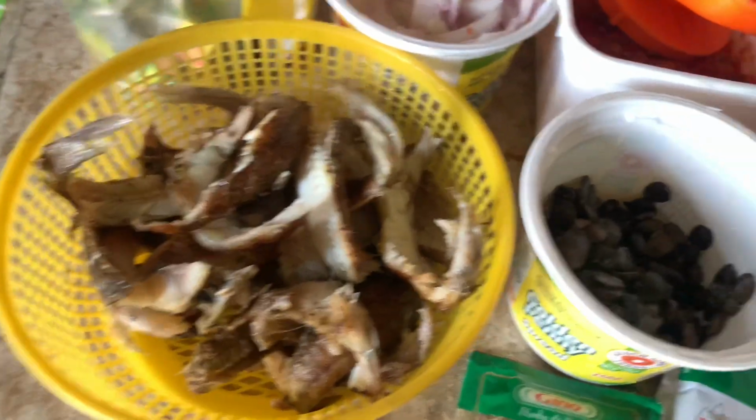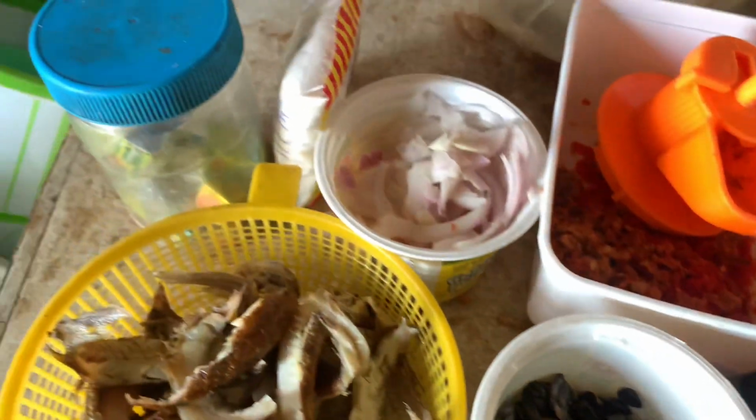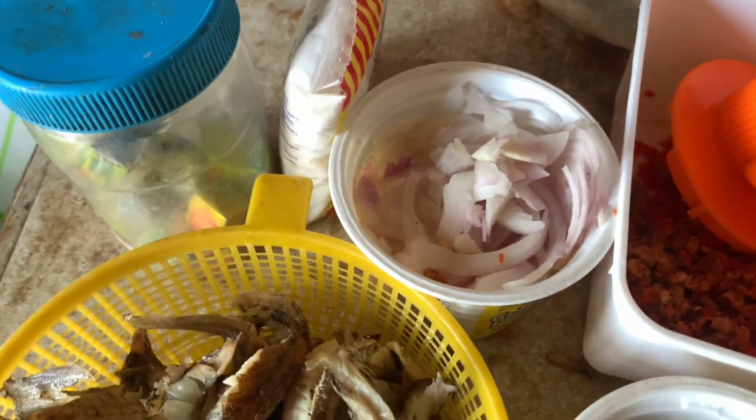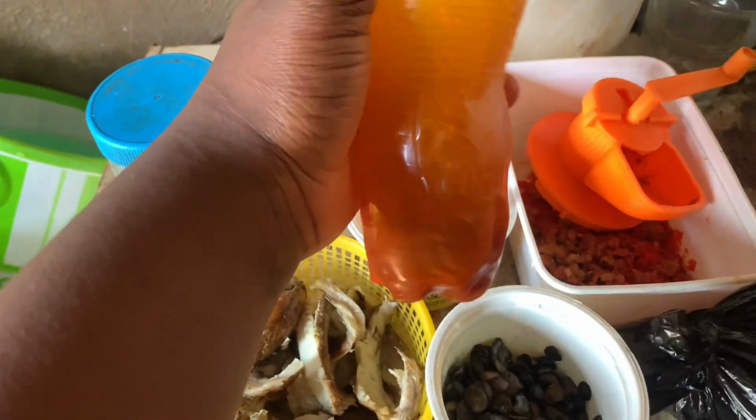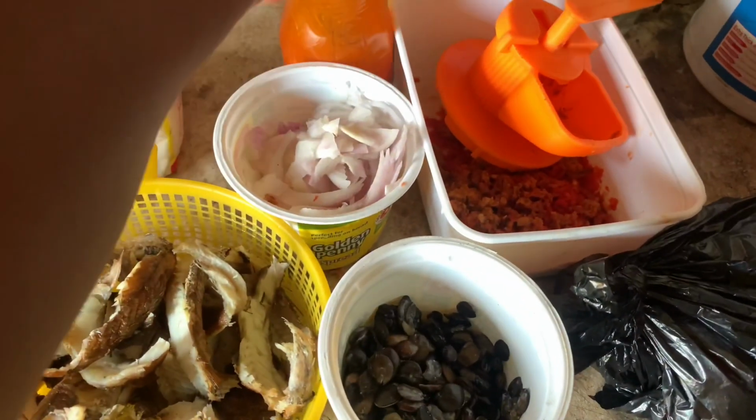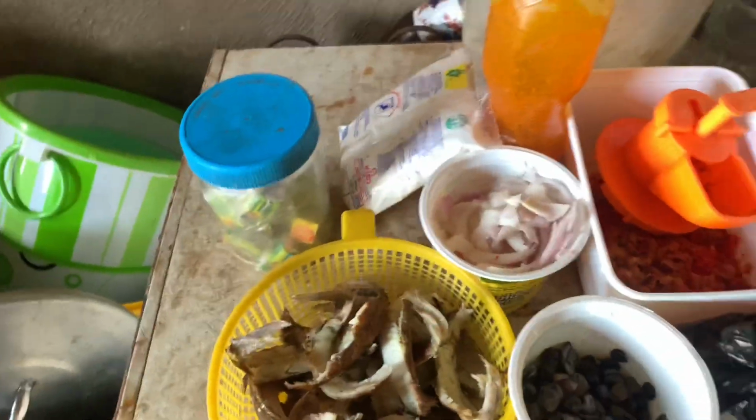Welcome back guys. So these are the things we've been needing for our food: the fish, onion, locust beans, seasonings, pepper, rice, and the basic name, that's palm oil. Yeah, we'll be needing like a little of it, so let's get right into cooking.